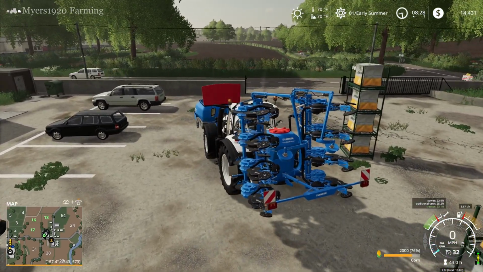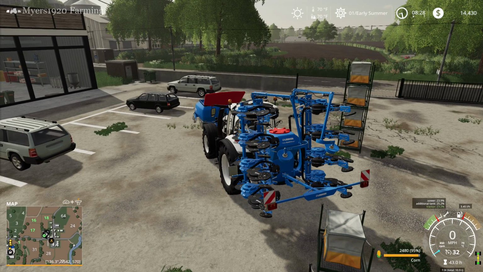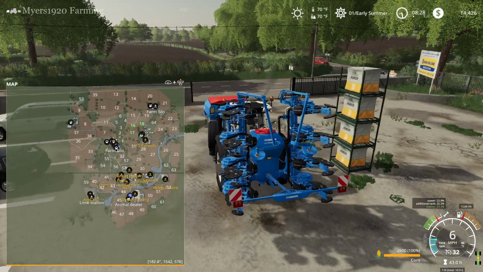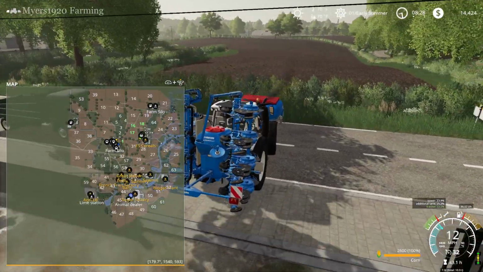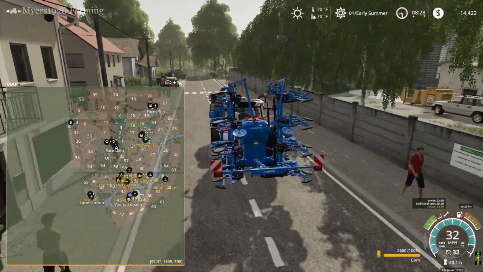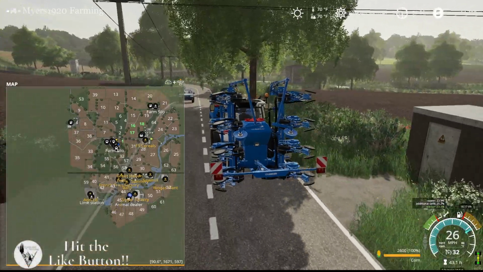Can I fill up the back? I can. Okay. So let's see the field we're going to go to. I think 22 is the closest. Yeah, so it's just over on the left. Okay, so we'll take this up to the next field. And I think 31 is the other one we're going to go to.